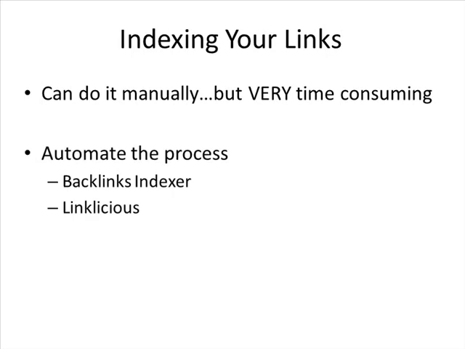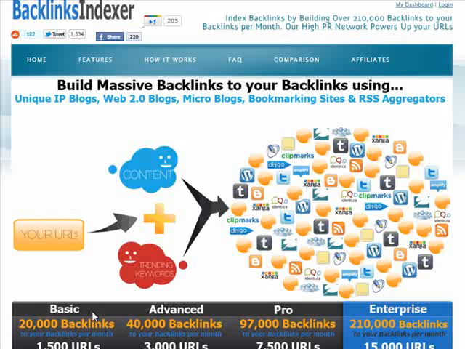So what you really want to be doing is automating the process, and of course there's software and services out there that will do it all for you for a very, very low cost. The two top resources that I've found and I've used are Backlinks Indexer and Linklicious. What they will do is go out there and build links to your links to get them found. So let's jump over and take a look.